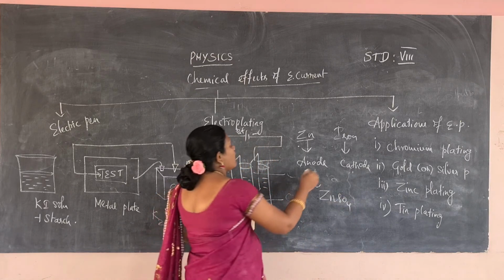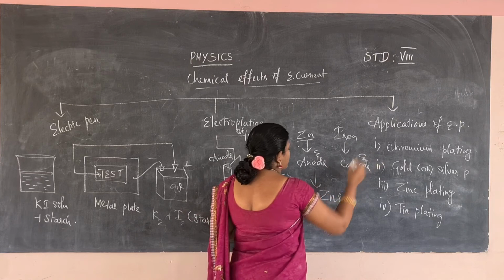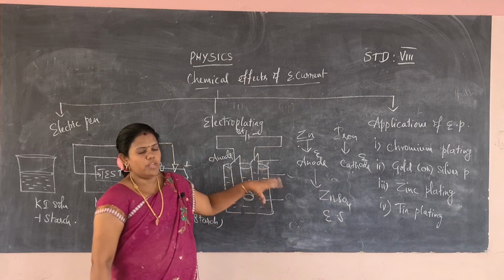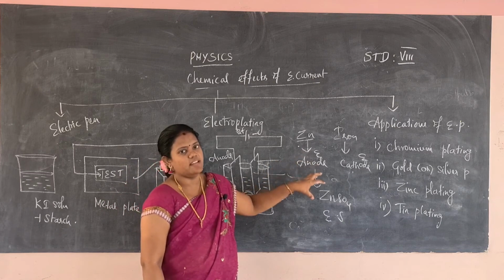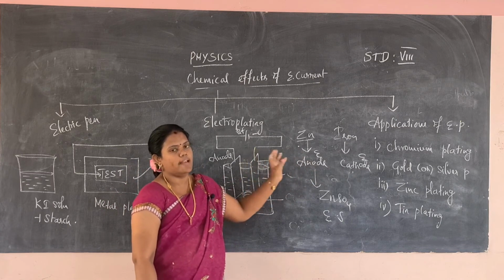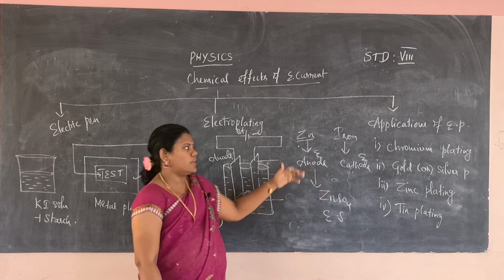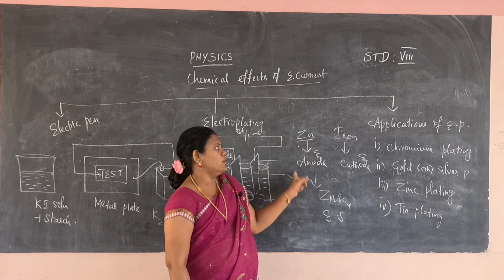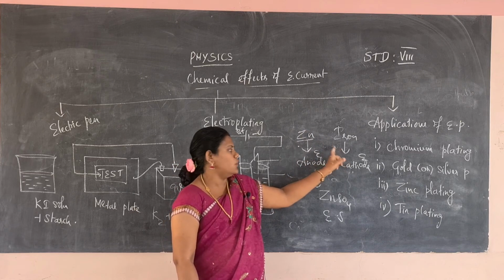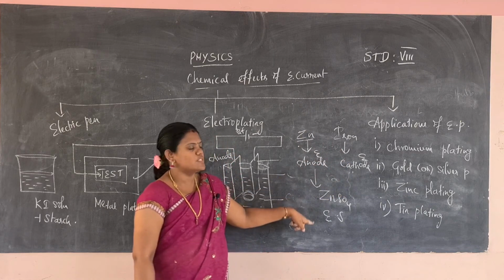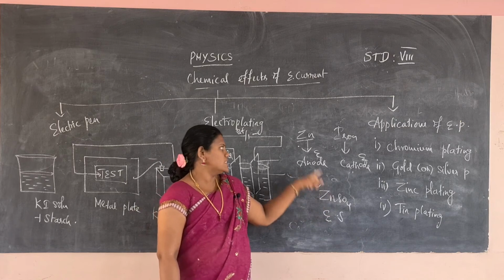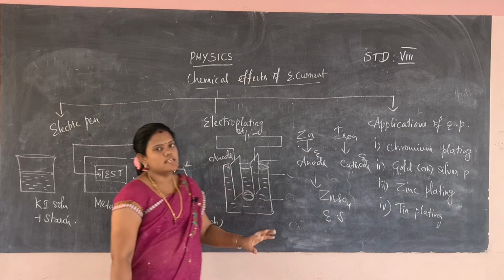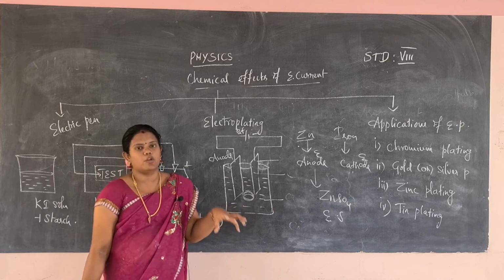So that is called the electrode, and this is the electrolytic solution, okay. Whatever you want to plate, you have to choose the two electrodes with respect to the plating. If you want zinc plating, you have to put zinc on the anode, and iron on the cathode, and then we choose the electrolytic solution with respect to zinc, that is the zinc sulfate solution. So this is the easy way to explain the electroplating process.